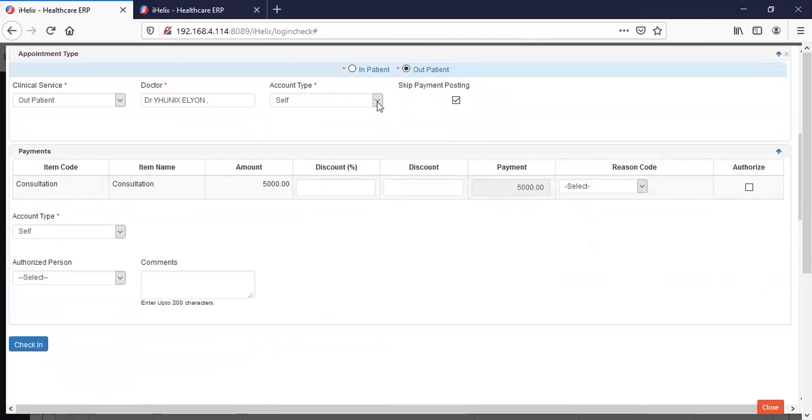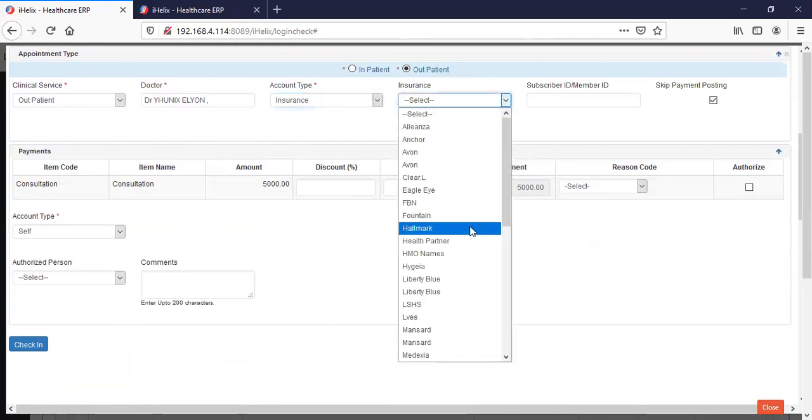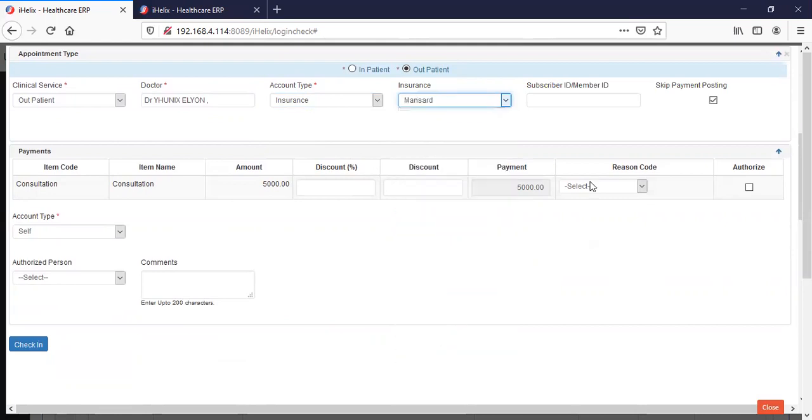But also, one thing about our software is you can also click on insurance. Under this insurance, it will automatically bring out all the list of insurance companies. So you pick the insurance company, and then the patient ID is very important. So you add the patient's ID.